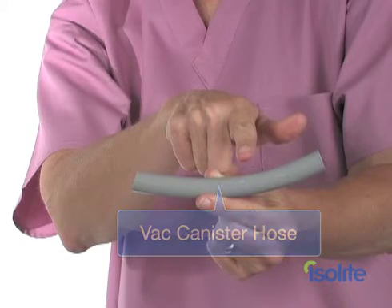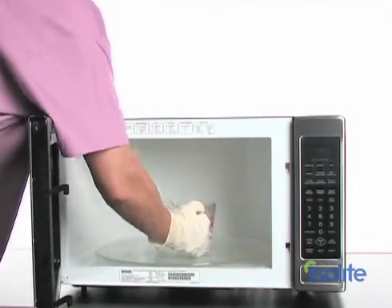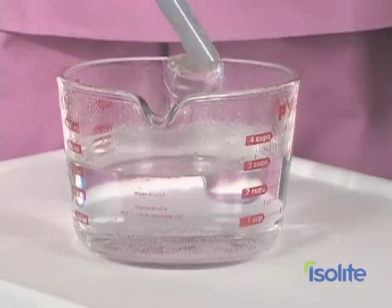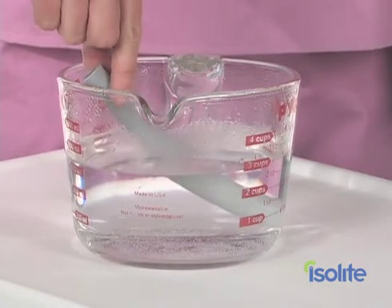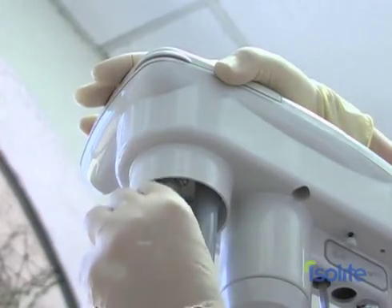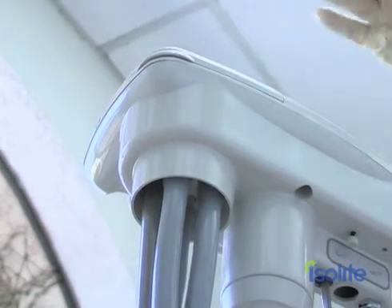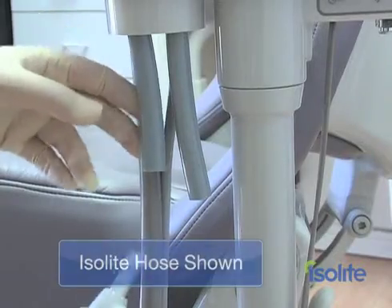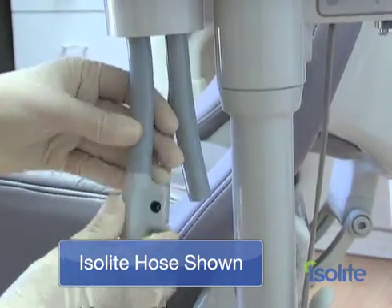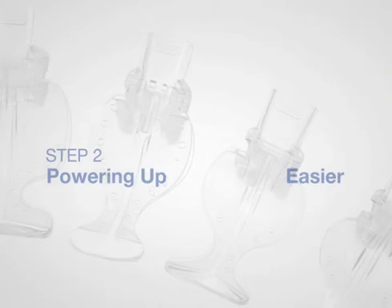We want to make a good connection to the vacuum canister. To do this, fill a cup up with really hot water — heat it up in the microwave if you need to. Then place the vac canister hose, that's the short one, in the cup for two to five minutes. Make sure that the hose is pliable. Once the vac canister hose is pliable, work the hose onto the port like this — it should be a snug, firm fit. Now, attach the power vacuum hose to the vac canister hose. That's it for step one.